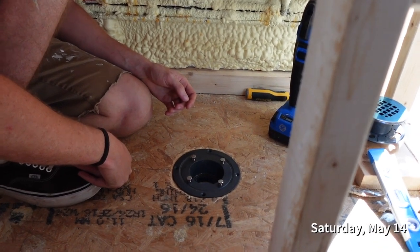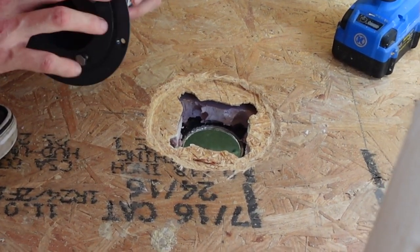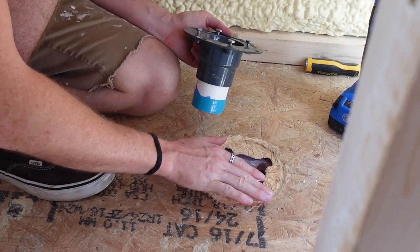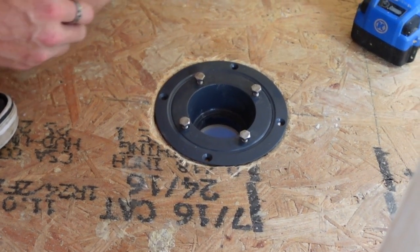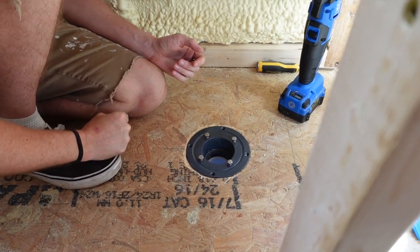Alright, that was such a process. Go ahead and lift it up, hon. You can see how we had to trim out a little bit. This lip here is supposed to be flush with your floor, so that's why we had to notch all this out and do all that extra craziness. Shazam! Nice and flush and level.